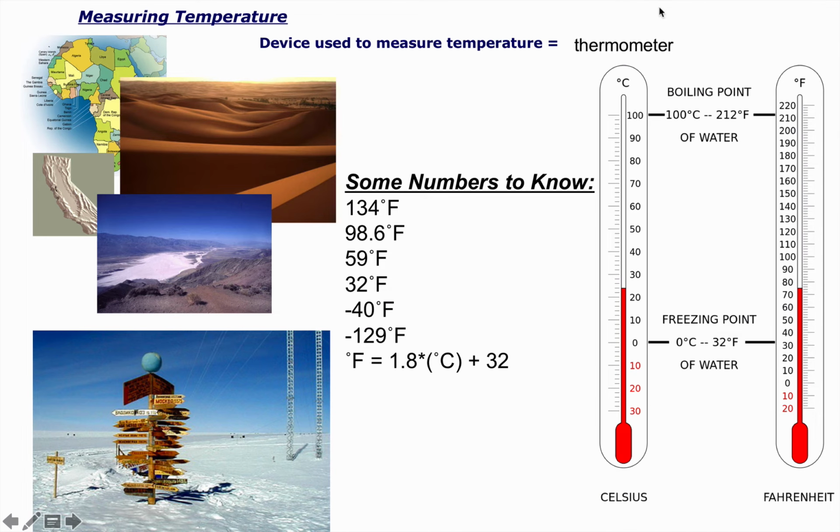You see, on this device called the thermometer, 134 turns out to be the record high temperature we've ever measured on Earth. Now, I want you to know something. That's an air temperature. And to be an official temperature measurement, it has to be made at 2 meters. That's 6 feet above the ground. So, of course, the air's been much, much, much hotter than that right next to the ground.